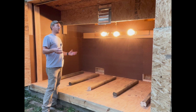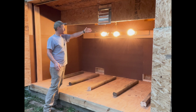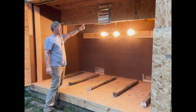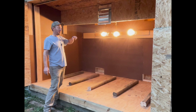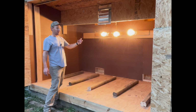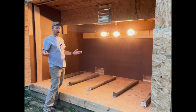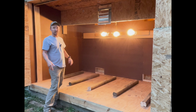For those of you who don't know what this is and how it works, it's pretty simple. You stack your lumber up in here, and eventually there will be a tarp that goes across this whole part, forming what's called a plenum. And this fan will circulate air down through the stack, back up, and make a circular motion. As the air passes behind the stack, it goes by those lamps, it heats up. The fan then forces it back down through the stack, and the airflow and the heat mixed together draw the moisture out of the wood, hence drying it. Eventually, it'll get hot enough in here that it actually sterilizes the wood as well and kills any bugs or whatever could be existing in there. So that's how it works in a nutshell. There's a lot more science, and I can't even begin to get into that right now.